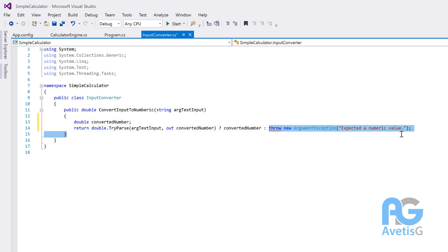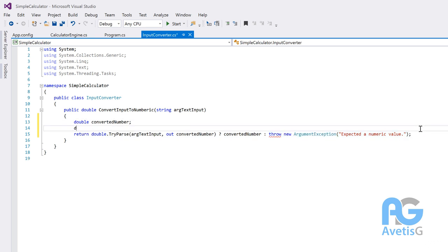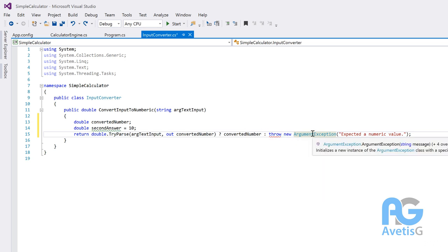So in this case, if we had another double, let's say I say double second answer or something, and I'm returning that, that would have worked because they're the same type. However, an exception is a different type. In its eyes, this is an exception, a different type than the double. So it's saying, I can't handle that.